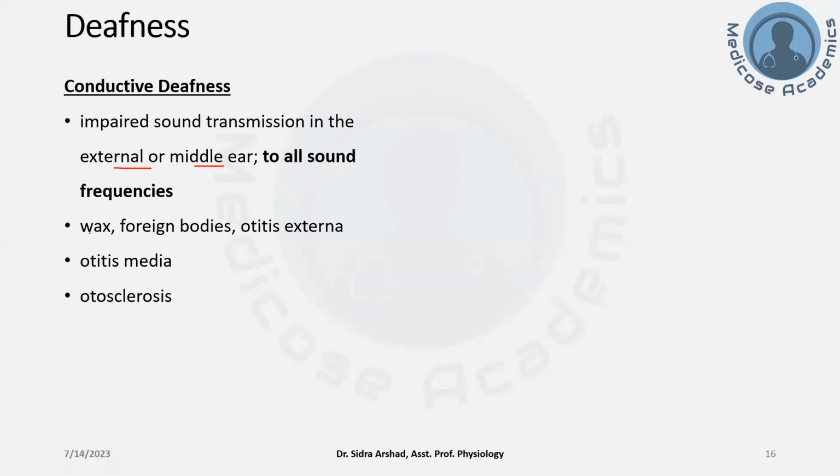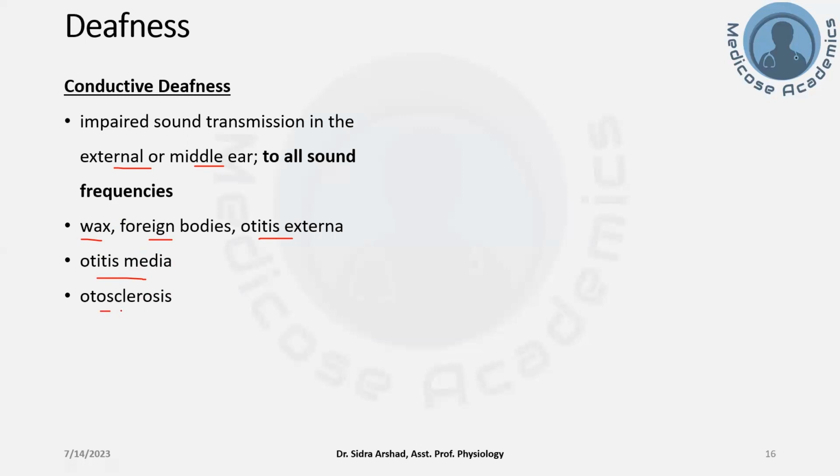Some of the causes include accumulation of wax in the external canal, for example, or any foreign body getting lodged over there, and also the infection or inflammation of the external acoustic meatus, which is known as otitis externa. Infections of the middle ear, or otitis media, and recurrent pharyngitis can predispose, especially children, to otitis media, which is the infection of the middle ear because of the communication through the eustachian tube. So this otitis media is going to cause the buildup of fluid in the middle ear, and this buildup of the fluid can also lead to the perforation of tympanic membrane.